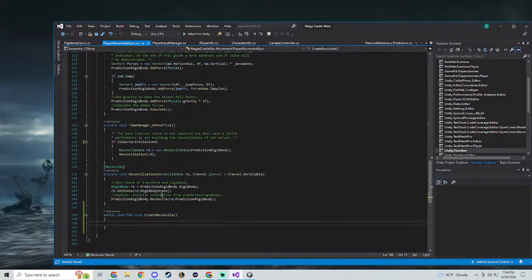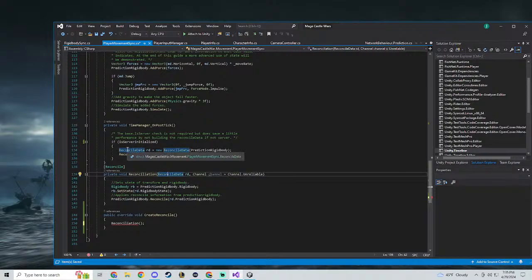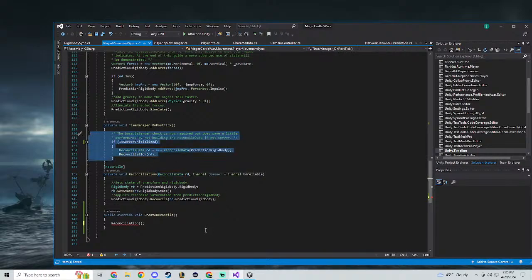Okay, but now I need to put in this reconciliation data. See, right here, it's doing this.